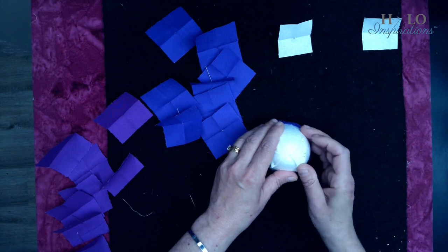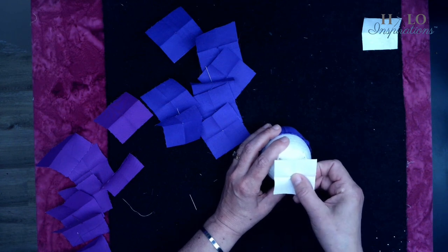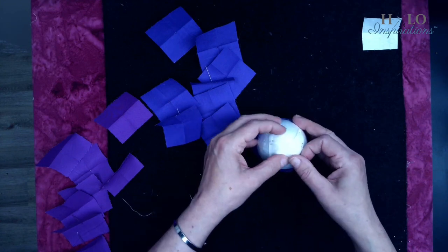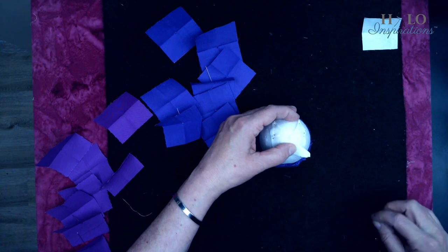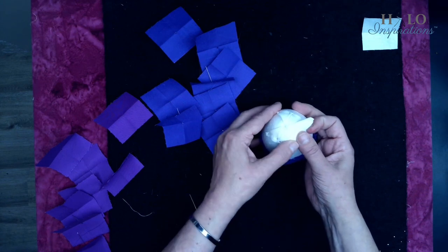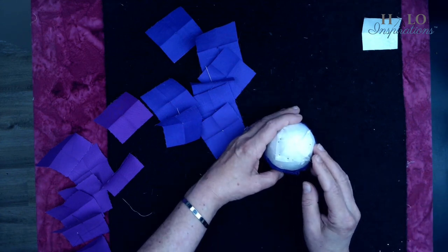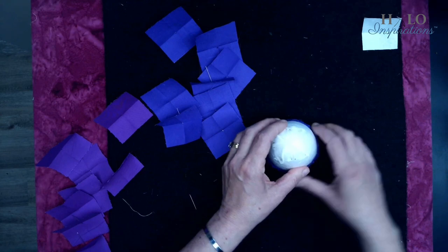And we're going to do it again 4 times, right? Because each row has 4 colors. I mean, 4 squares. All right. Trying to keep that line. I'm actually looking at this line down here, seeing how straight I am. Put your pins in. And y'all already know the next step. We're going to start the next color after I get these 4 on. Right? That line is not straight. We're going to let it ride. Okay, last one.